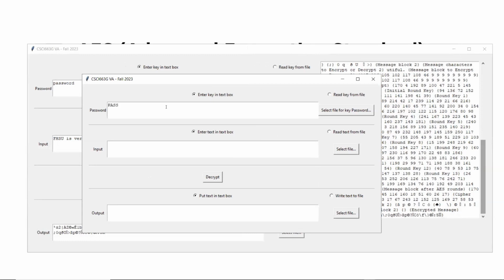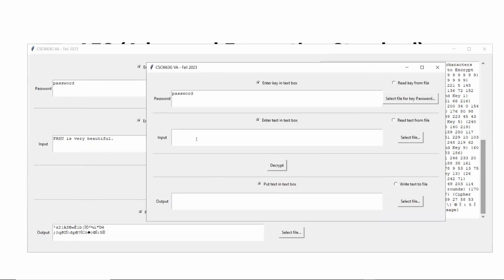And now I will use the same password, which was used for encryption, to try to decrypt my encrypted message.